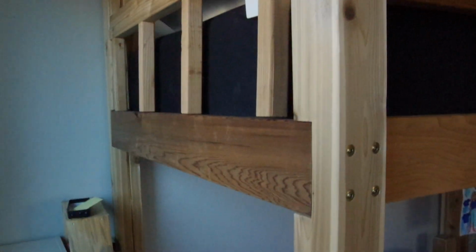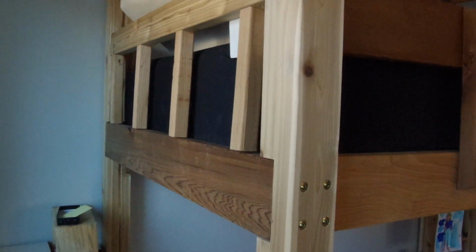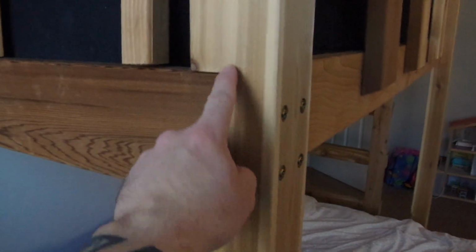I don't use glue when I build things. Reason being is I always change it, things change, and I like reusing the wood. So this is all cedar, which is a little bit expensive up here in Alaska, but everything's a little bit more expensive, but cedar's not cheap in general. So I'll end up reusing all the wood. It's all notched, so I may end up using this for the new bed that I'm building.